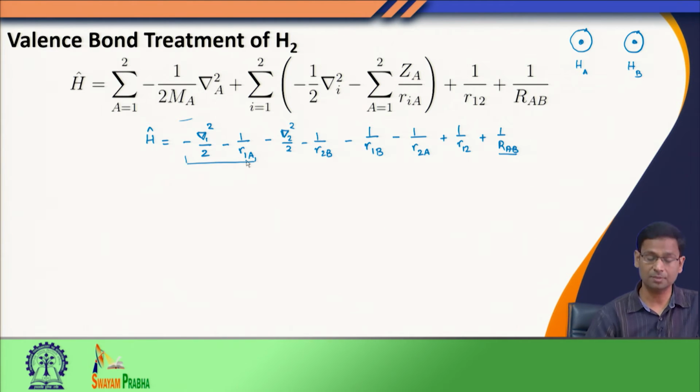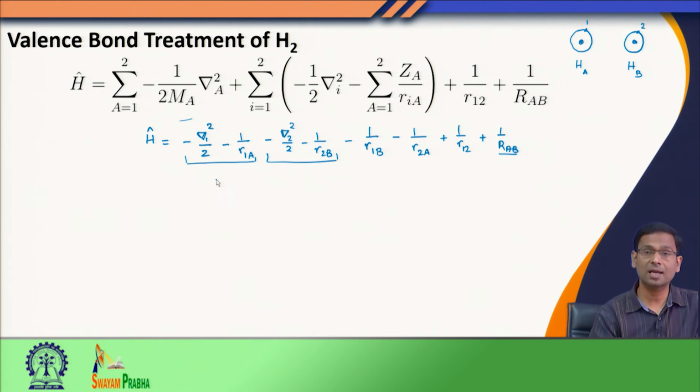Look at these first 2 terms. You see that these first two terms together express the kinetic energy of electron 1 and the potential energy of attraction between electron 1 and nucleus A. So, if I call the electron of nucleus A as 1 and the electron of nucleus B as 2, the first two terms actually represent the case of one hydrogen atom, and let us call this hydrogen atom Ha. This is the Hamiltonian corresponding to one hydrogen atom. Similarly, the kinetic energy operator corresponding to electron 2 and the potential energy of attraction between electron 2 and nucleus B, these two terms together are the Hamiltonian corresponding to hydrogen atom B.